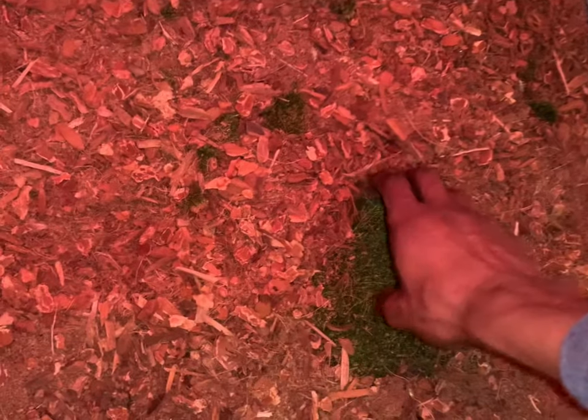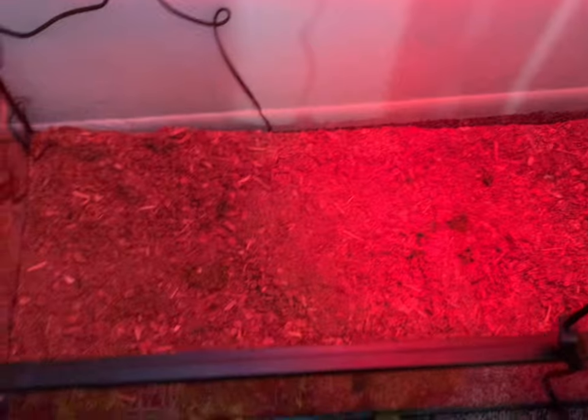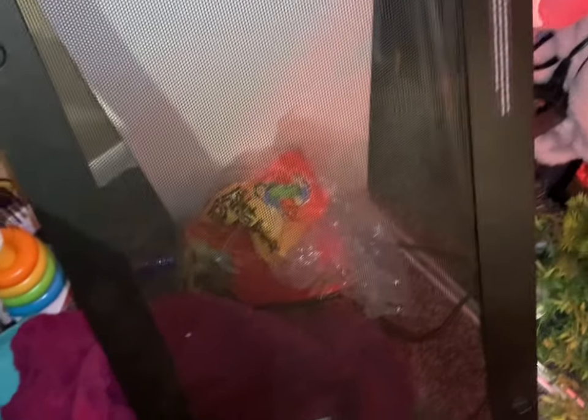Everything that's in here I'm going to be adding back into this enclosure, just FYI. She has tons of moss in here because it's kind of hard for me to keep the humidity in the enclosure, because one, my room's kind of cold, and two, there's a lot of ventilation that comes through this aquarium. You can put a towel on top or aluminum foil to keep the humidity in, but I just put some moss in there and I mist her tank like two, three times a week and it keeps the humidity at the right level.